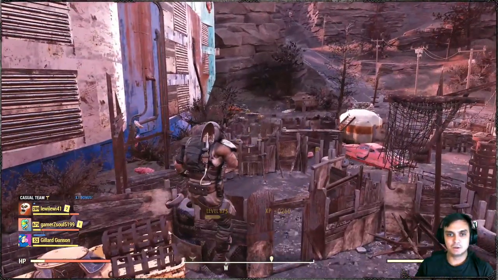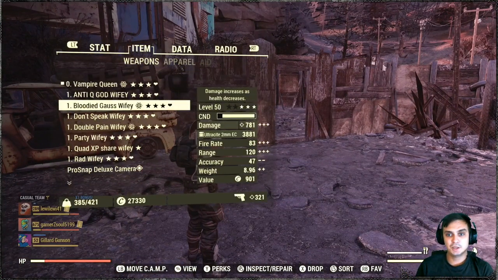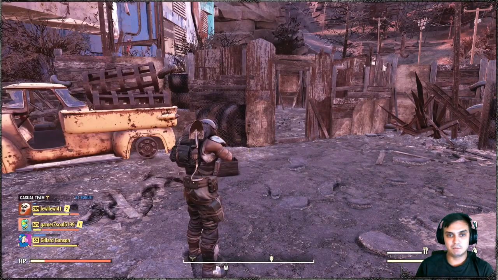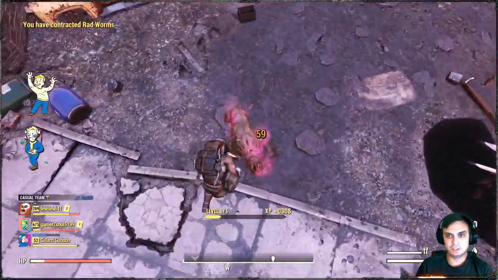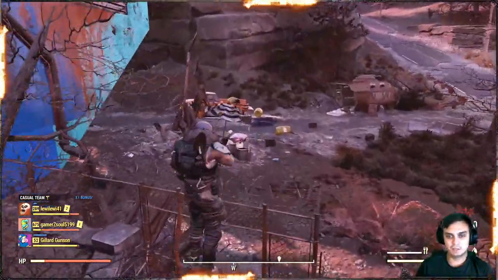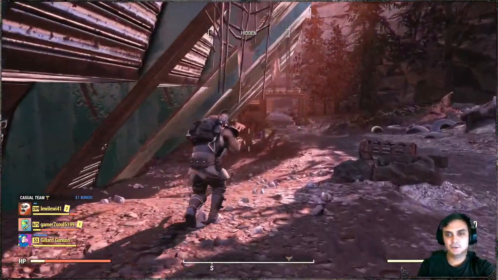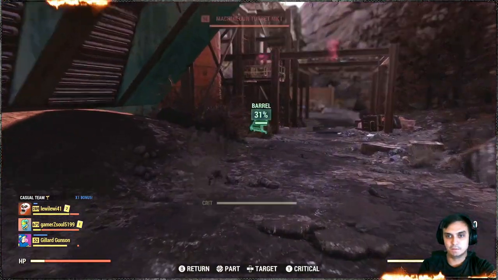So there we go. Let's take a look at my Vampire. Vampire is now 312 damage, and if we go back to my Don't Speak Wifey, she got a boost a little bit, and now she's gonna start one-shotting everything apart from, I think, level 100 guys. With a level 100 super mutant, I need to initiate Advanced Critical in order to take him out with one shot.